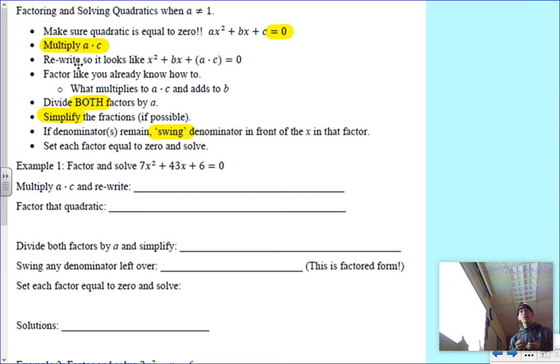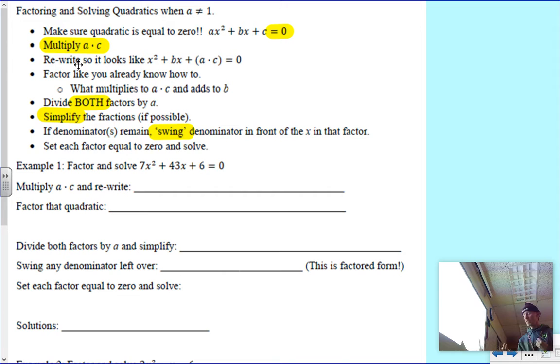Now, in full disclosure, there are some different methods out there of factoring, but after doing this for a few years, this seems to be the most successful way that students generally can remember how to do this. So the first part, we want to make sure the quadratic is equal to 0. You can see on example 1, it's equal to 0, so we're good. We can check for a GCF. Obviously, I can't divide those things by 7 to be a clean number, so there's no GCF.